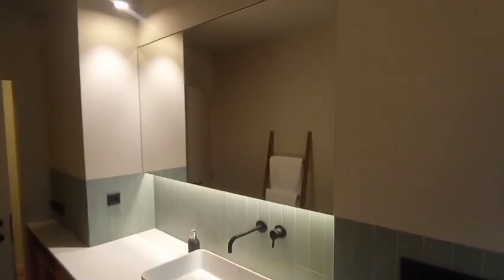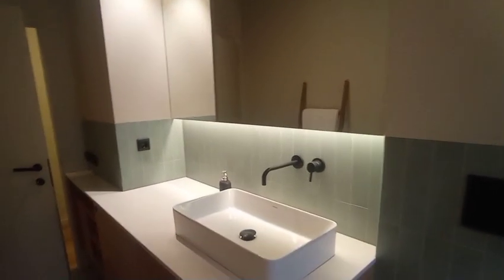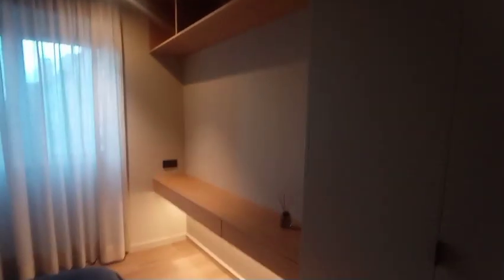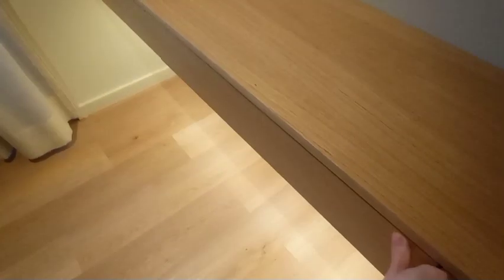If you look behind me, you will see this very large mirror just above the sink. From the end of the hall turning to the right, this is the larger of the two bedrooms — a good size double bed, lots of built-in storage, and also a desk just there with some extra storage.